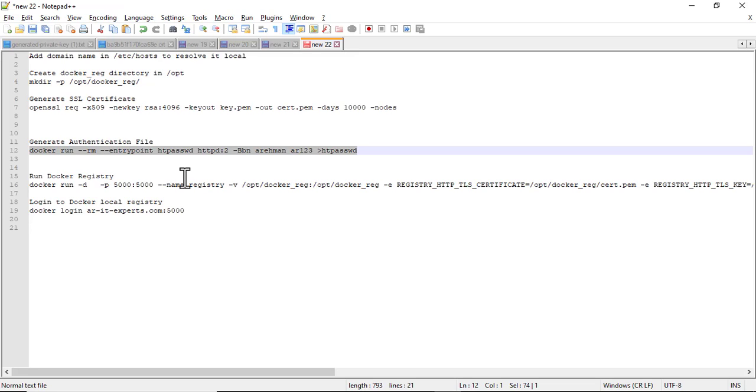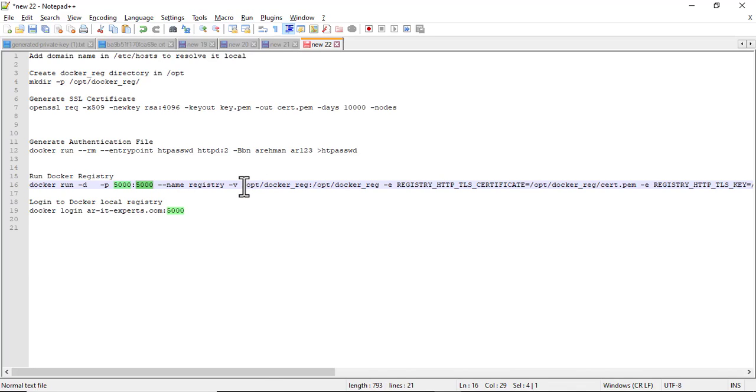Next step is to run the registry server. It's a very long command. First you need to define the port on which your registry server will listen. I am using port 5000. It's better to use the default port of the registry server.